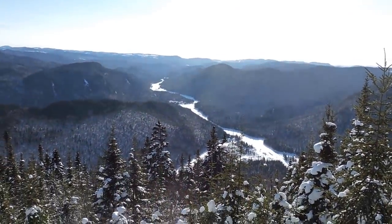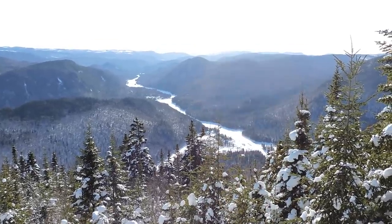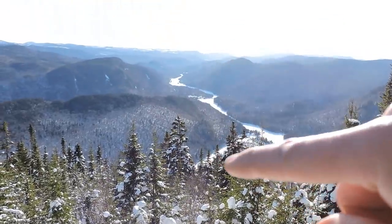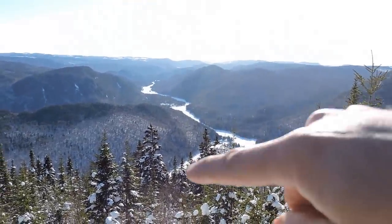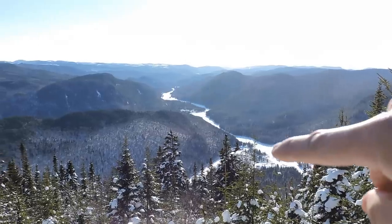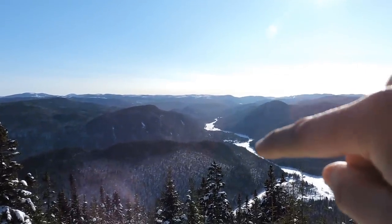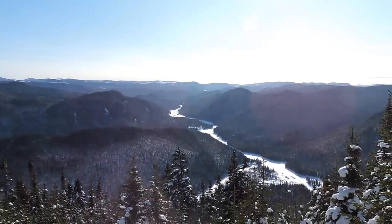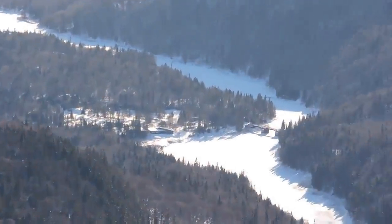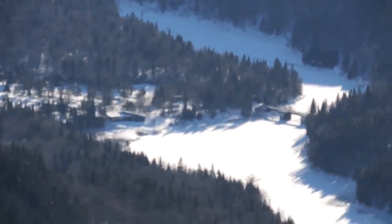So this is the main viewpoint from Sentiers Wolf hike. And so our tent would be located right about there. And that is the intersection of the Sautauriski and the Jacques-Cartier River. And then yesterday, the 3 kilometers that we walked was from the entrance booth, or interpretive center, which is way back there. That's where we'll have to go later today to get back.